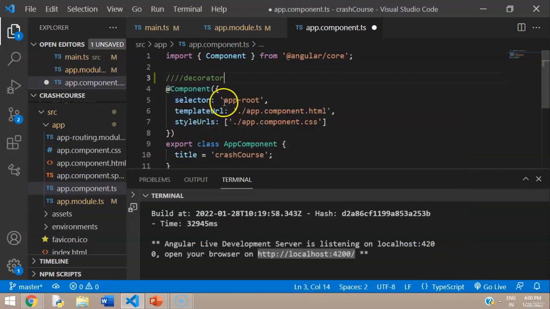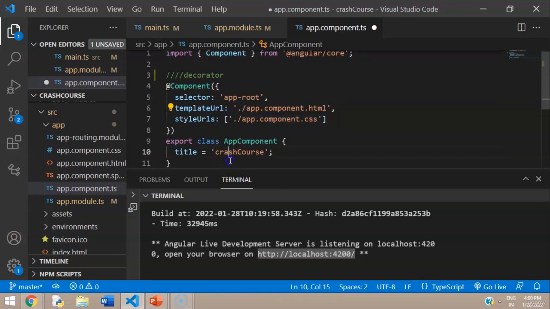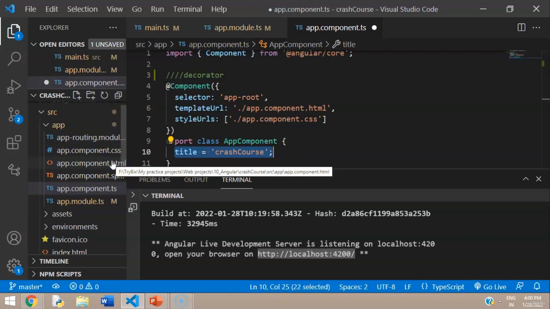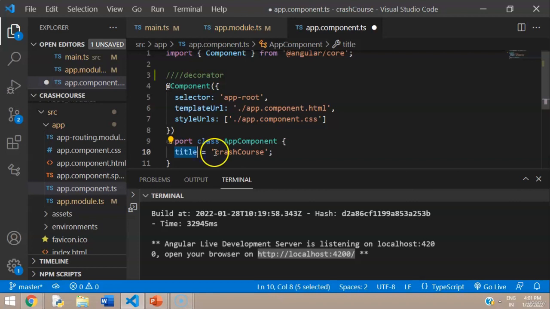Now in our case, we are adding a selector, so basically the tag that you can use, and the template URL, which is the corresponding HTML of this particular class, and the corresponding style URLs of this particular class, that's CSS, that is. Alright, so these are the information in here, and in your class you can create properties and everything, and then you can embed them directly in your HTML, which is the beauty of Angular. In Angular, your HTML and your TypeScript, of course with CSS, they can all come together in one place. So there's a lot of dynamic aspect in here, so you can just directly embed the value of this title in your HTML. I'll show you in just a second.